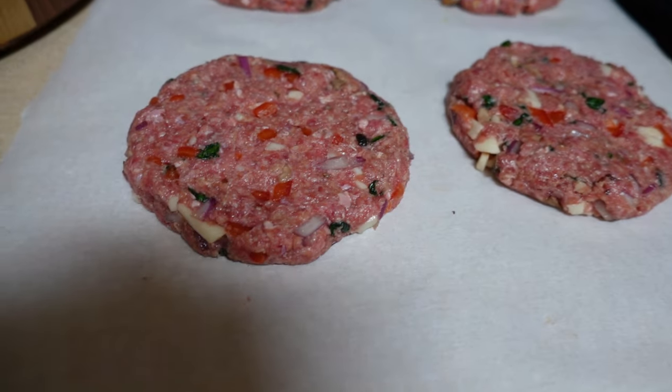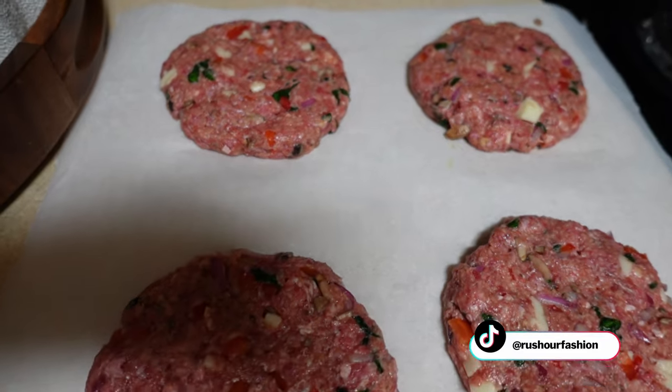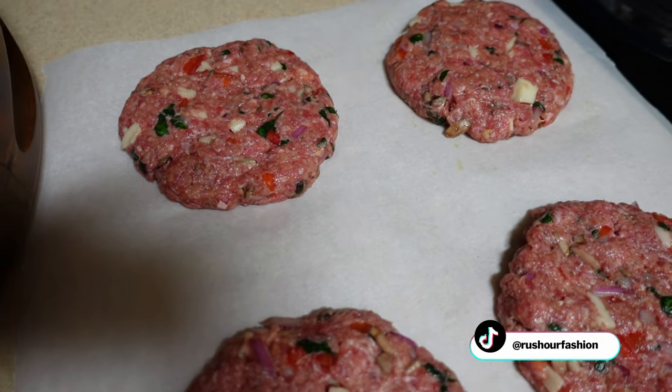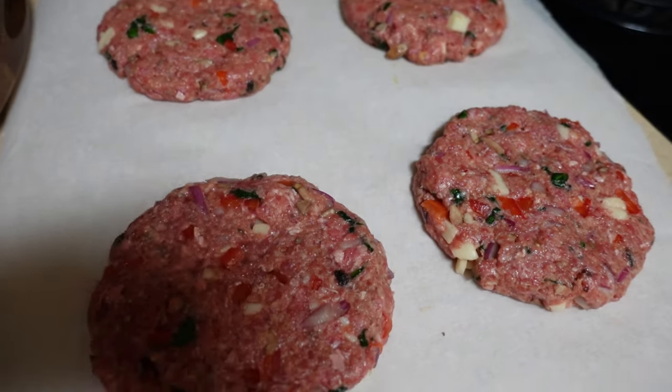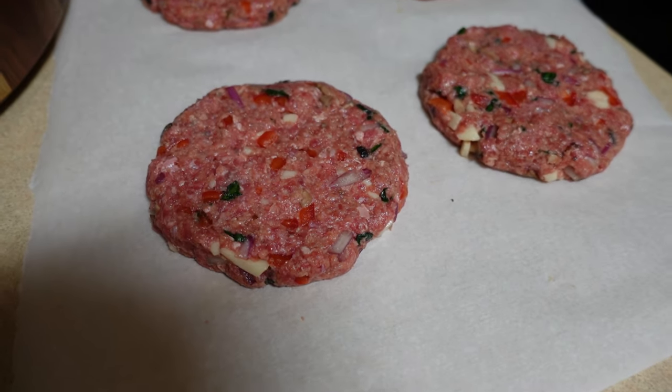All right, y'all, these are the burgers. Don't they look delicious? Now imagine this as meatballs. I told Babe I gotta make us some meatballs like this because they look so good. And then I got this special sauce I be putting on my meatballs, y'all.